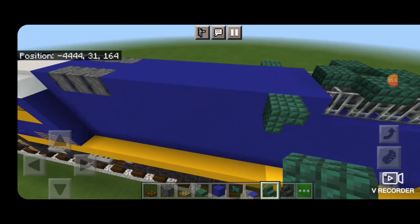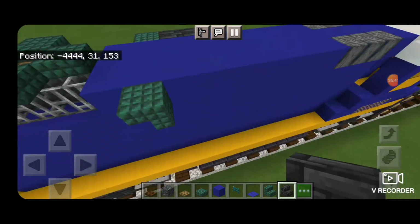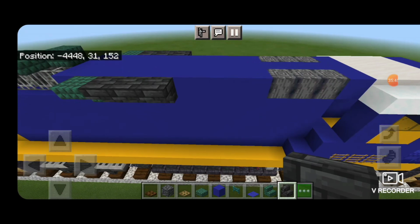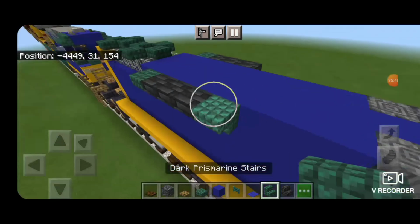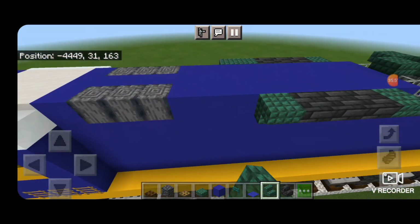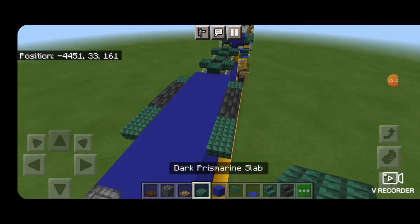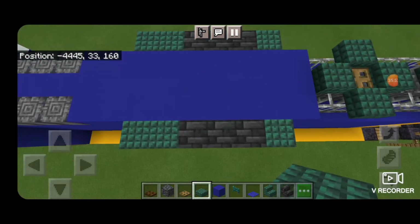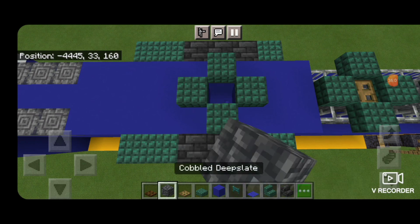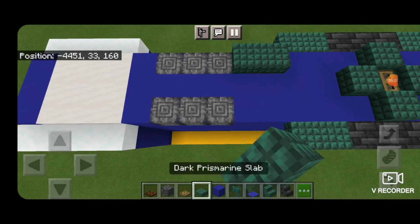Then we'll switch to deep slate tile stairs, 3 outward facing upside down stairs on either side. Then an outward facing dark prismarine and a forward facing dark prismarine. Same thing over here for our dynamic brake blister. Then on the top middle of the deep slate tile section, another plus shape for a fan, dig out the middle and put in cobbled deep slate, and then an oak trapdoor in the middle.